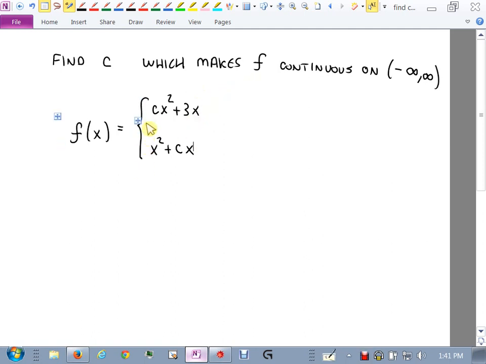Now, what type of function is this when we have actually like a function and we split it up like this? What do we call it? Piecewise, right? Piecewise. Is there more here? Oh, I forgot to put here: if x is less than 2, and here if x is greater than or equal to 2. We call this a piecewise function.